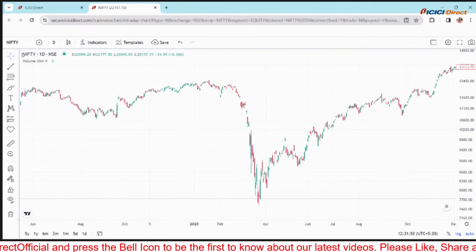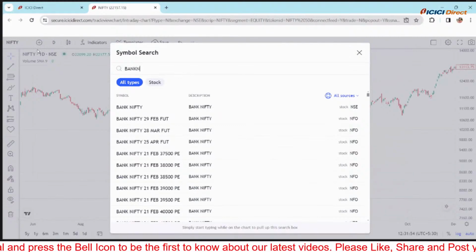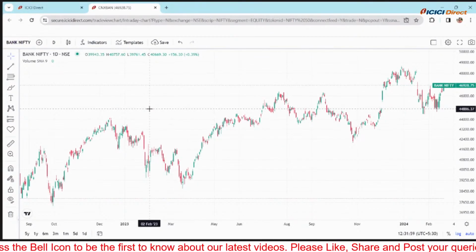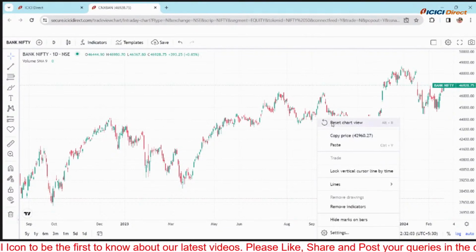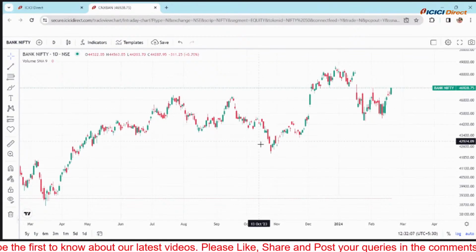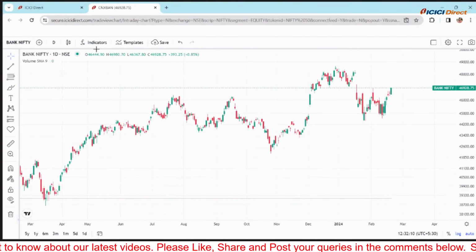Okay, from here we don't have one. We'll see one more index. I can't find it right now because I have to move ahead, so that is why I'm moving fast. I'll see if we can find a hammer in Bank Nifty or not. Okay, so this is Bank Nifty's chart. Let's try to find a downtrend. This is a downtrend, but there's no hammer in this first downtrend that we have seen.